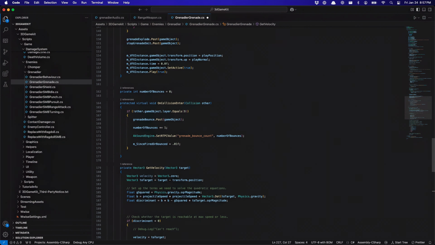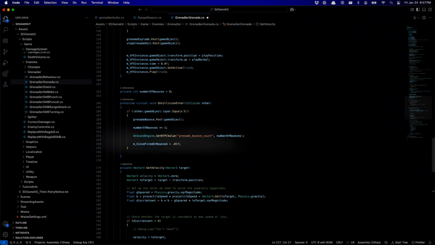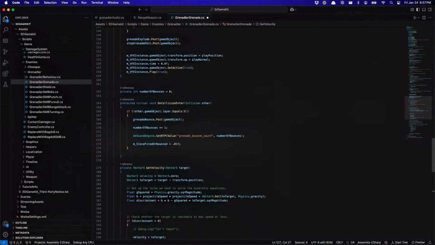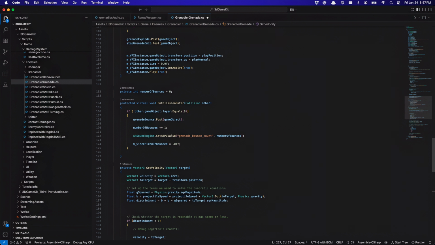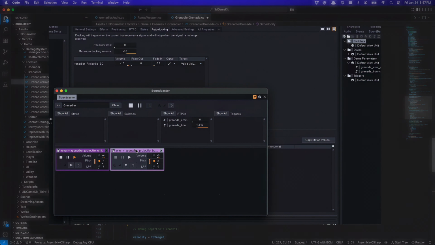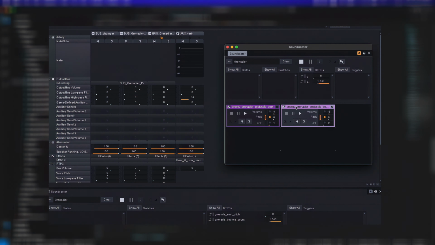Last thing I do in this function is I set the variable since fired or bounced back to 0.1. Since I use this variable to drive the RTPC that's affecting the emit pitch in Wwise, this will reset the pitch some after it bounces, sounding like it's progressively getting louder as it's speeding up. To further this effect, I'm also ducking the emit sound when the bounce sound is posted.